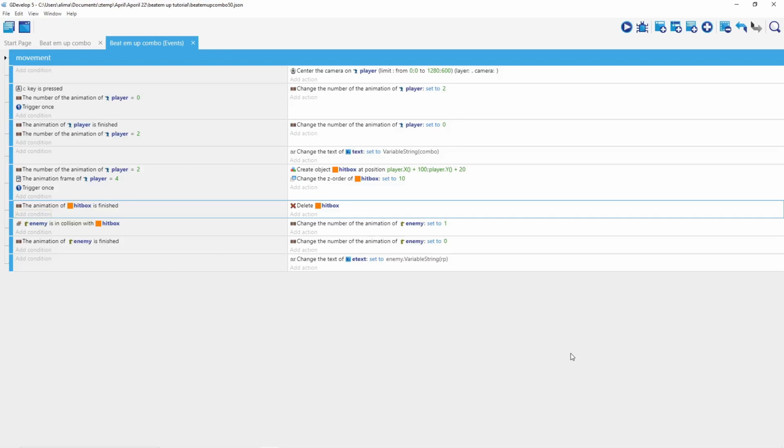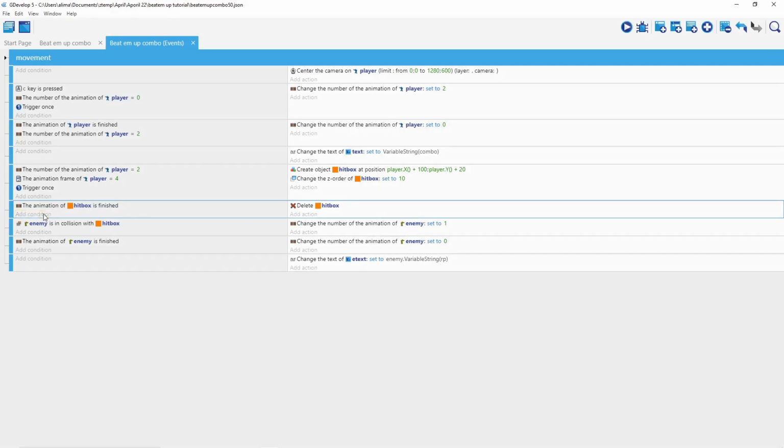Okay, one of the things we want to do now is make sure that when the enemy is just standing there, its variable is equal to 0. Pay attention to where we have the animation of this hitbox is finished. Delete the hitbox. This comes right after we punch the enemy. So this is where we want to have our visual code that sets up for the enemy's variable to be equal to 0.